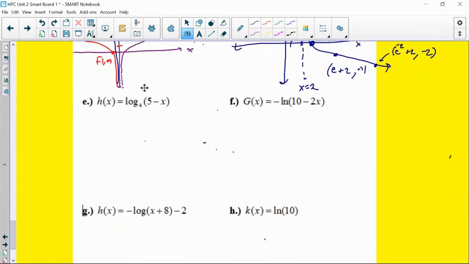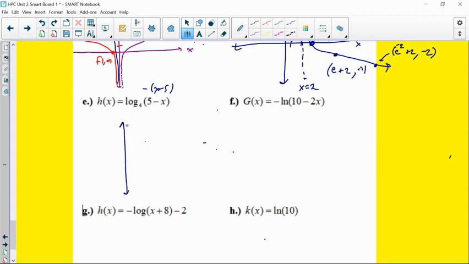Now, next question, kind of going with our theme of what we did in class today, factor out that negative, right? So make it the opposite of x minus 5, and that's inside our log. So this negative is the reflection I'm going to do first, before I move it to the right. Again, our normal log graph looks something like this. Reflect that over the y-axis, and it's going to be this image. So that's the image I want to shift to the right 5 units.